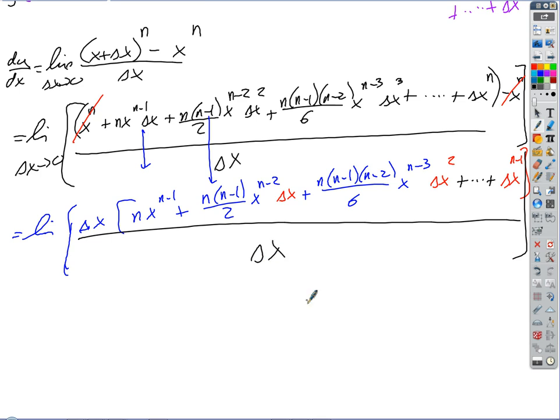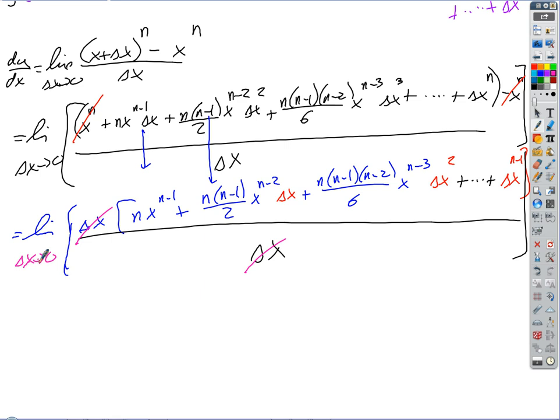What can we do? How many factors are in the numerator? 2. Delta x times that big quantity. I can cancel like factors, right over delta x. Away goes the indeterminacy that was causing the 0 over 0, wasn't it? Delta x was the offending factor. So now I can take my limit.